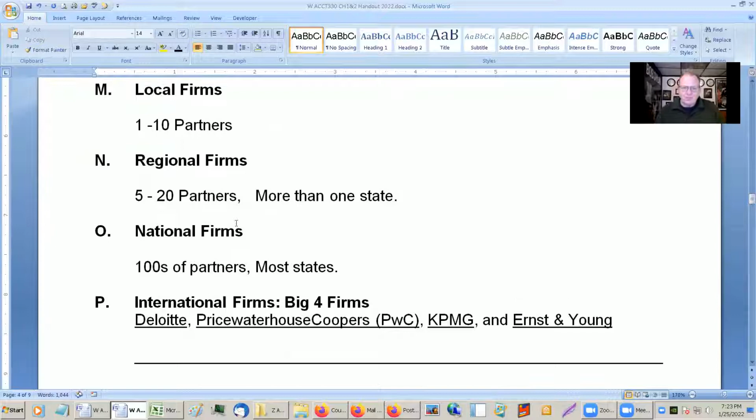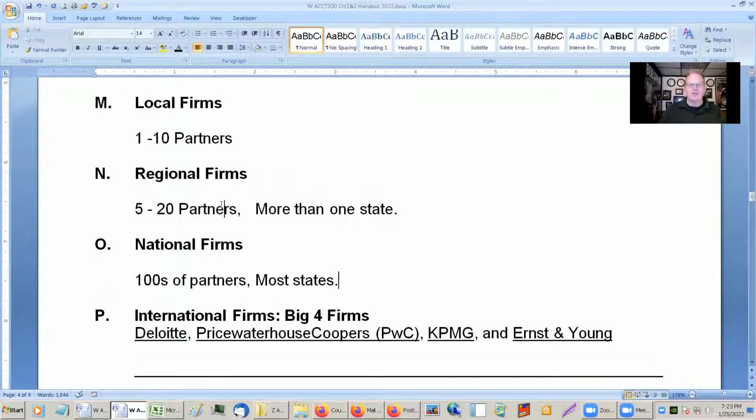Okay, now, here's the thing. If you have a business that spans more than one state, you're probably looking at using a regional firm to do your audits. That would be the normal thing. If you are in virtually every state, you probably want a national firm do it, because you have to have offices basically in all those states to do the work.